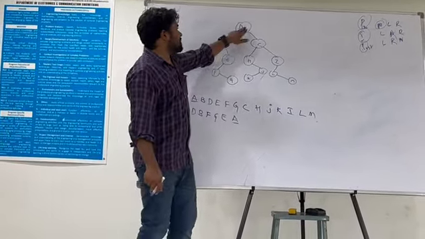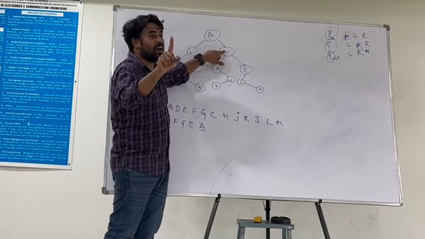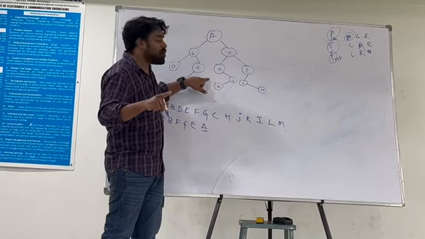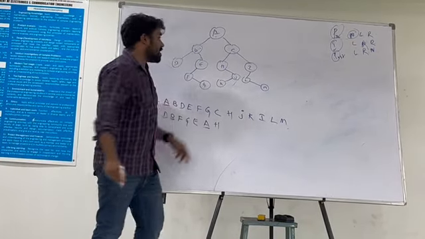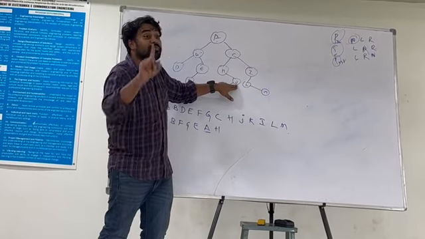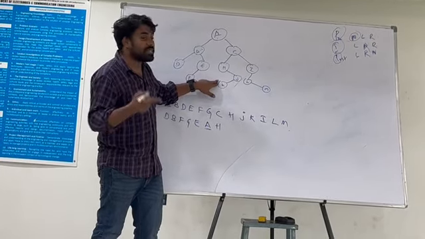Yes? Next one. Left is done, node is done. What is the next priority? Right. I'll come here. First priority is for left. Do you have anything left? Next priority is for node. What is it now? Next priority is for right. The first priority? Left. Do you have anything? Nothing. Back. Next priority? Node.